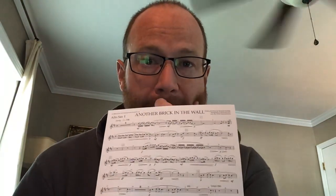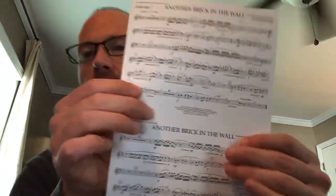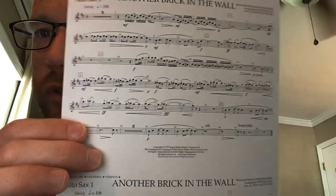Do not skip this and then just go to the alto 2 part. I'm not going to do all these rhythms twice, okay? I'm going to do the rhythms here, and most of the rhythms are the same, and then when we go to look at the alto 2 part, you'll be able to transfer what you did here over there, okay? All right. So here's what we're going to do.